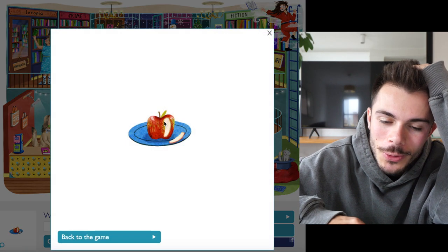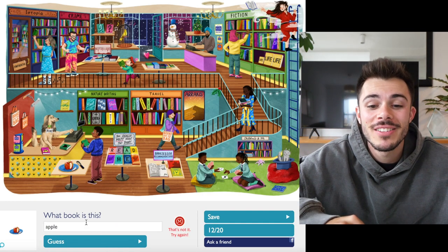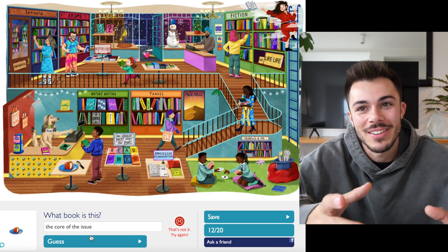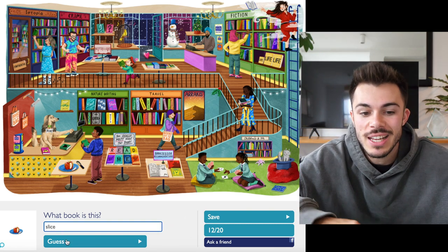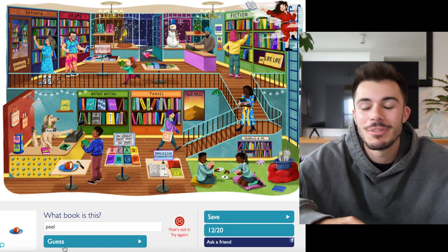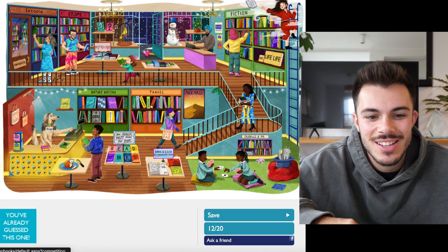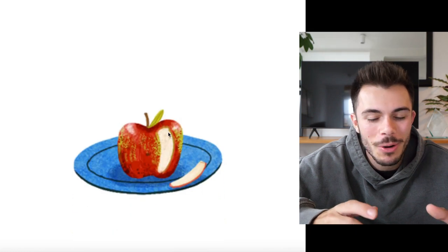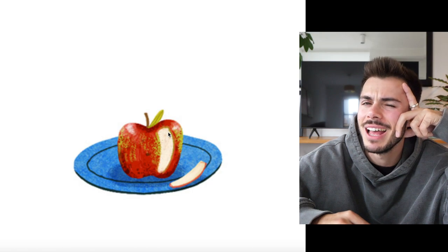This apple. Apple slice? The core? That feels like a book name. Nope — that's not it. The core of the issue? I don't know if a book exists with that title, but I feel like there should be one. The peel? I'm literally just trying any words now. Apple on a plate? Something tells me that isn't the most catchy book title ever. How annoying.